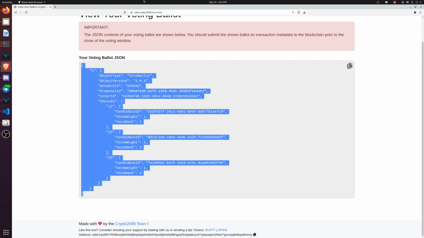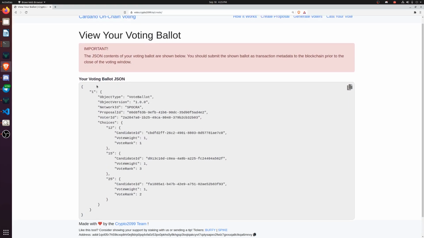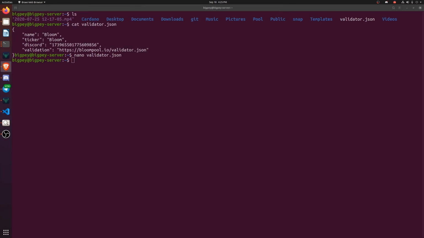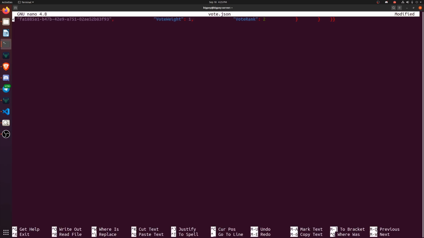All right, we got that copied. I thought, okay, there's a copy button right there. I thought it might have taken us to the raw file, but it didn't. All right, so we are just going to make another one, and we're going to just go ahead and call this vote.json. Control-Shift-V, paste that in there. It looks like it may have come out like trash.